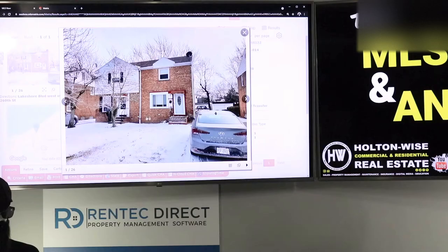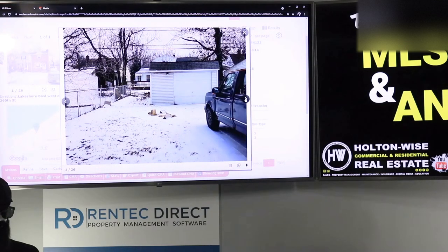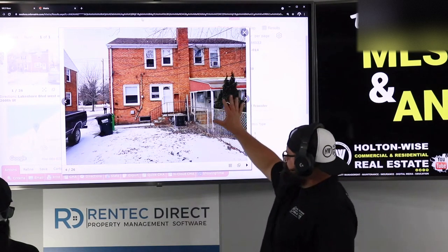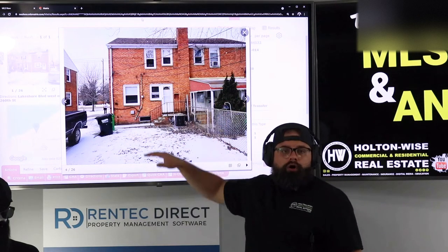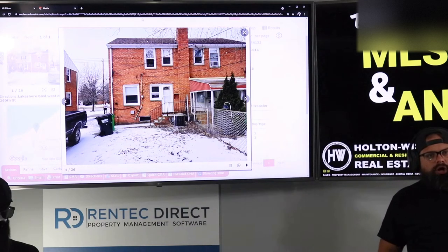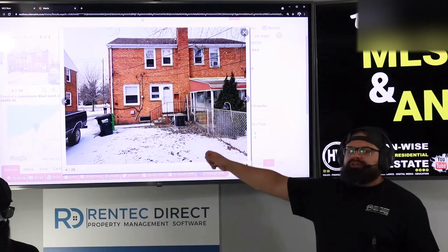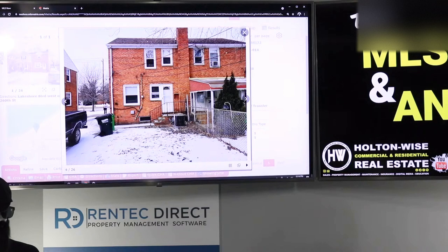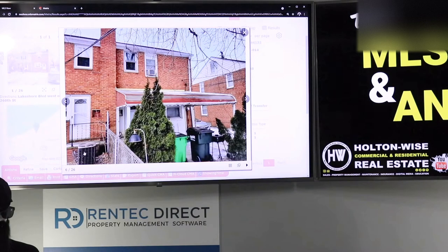The second thing I like is the layout. We've got a nice brick layout and it's side by side — basically two separate homes connected. In Euclid, I've actually seen them sell these separately. You get both — the whole thing. Each tenant has their own home, completely separate basement, no shared laundry, nobody above or below you. This doesn't necessarily show up in your charts, but this is what's going to lead to lower, more infrequent turnover — and that's what keeps your returns high. Turning these properties over is a big killer.